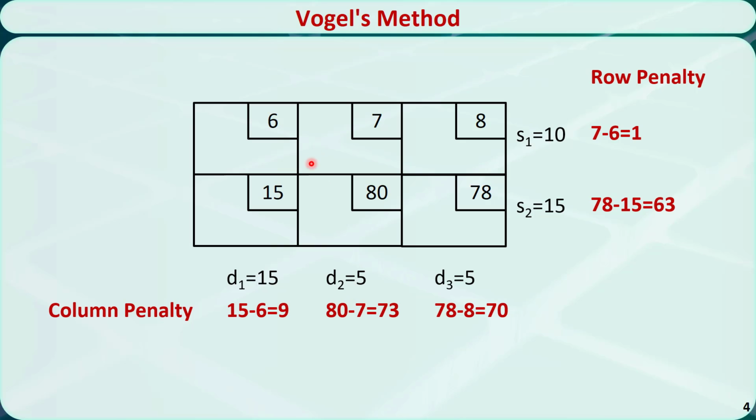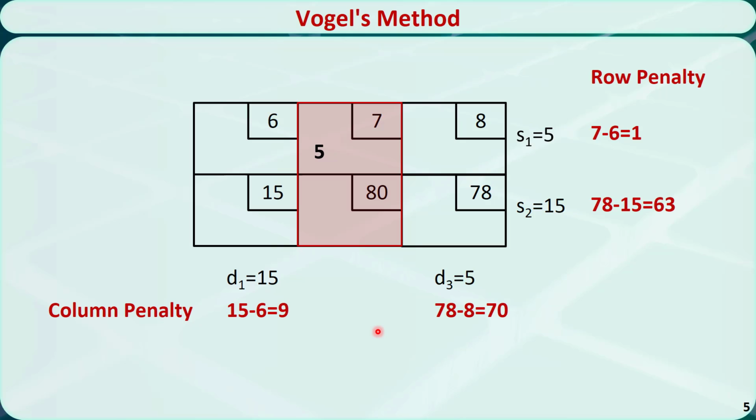We put 5 here and subtract it from D2 and S1. D2 will be 0 and S1 will be 5. This is the new tableau. In step 2, we cross out the row or column with 0 supply or demand. In this case, only D2 is 0. We will cross out the second column and remove D2 and the penalty from this column.